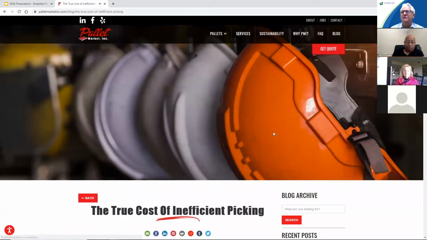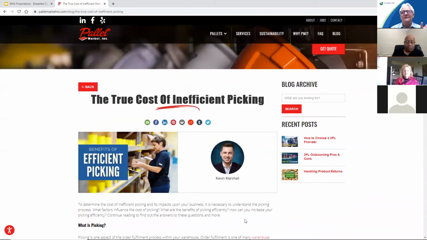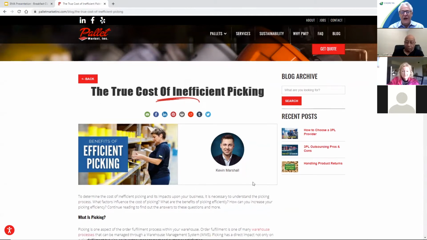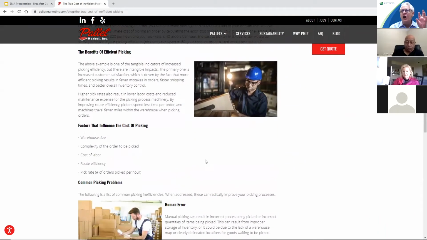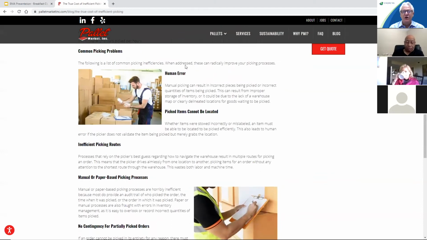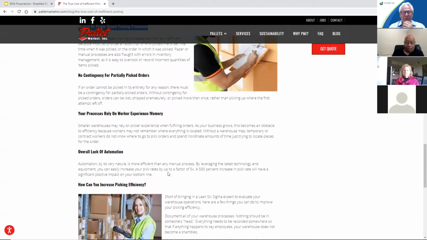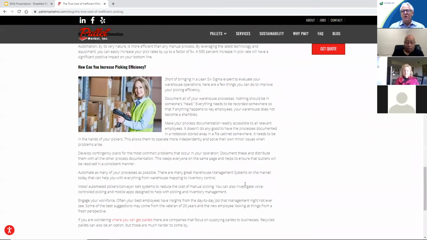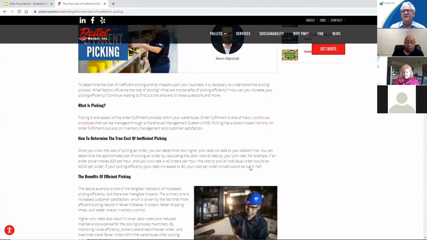That's the customer's website, and this is a blog article: True cost of inefficient picking. It's in warehouse language, so it's very foreign to me. It's very foreign to you guys. But when you do it on your own, it's going to be very familiar to you because you know your business. This article tells about what picking is, and everything in the warehouse manager's lingo: human error, inefficient picking routes. It talks their language. This article is keyword rich with those particular keywords, and that's what we're targeting to be able to get those warehouse managers. Does that make sense?